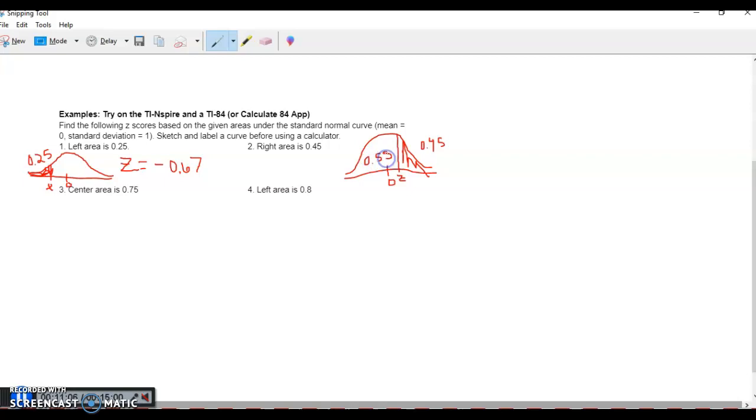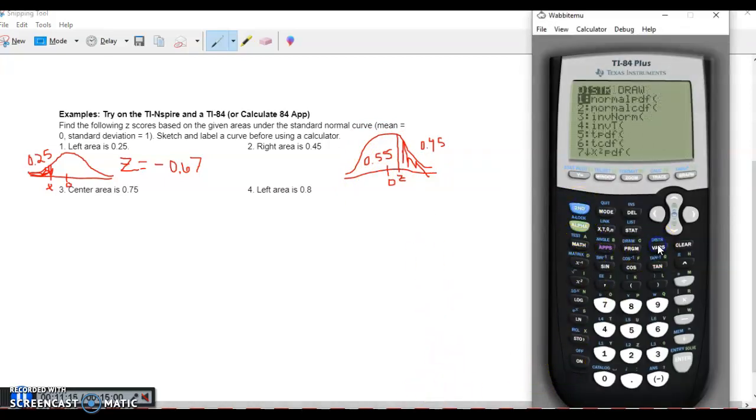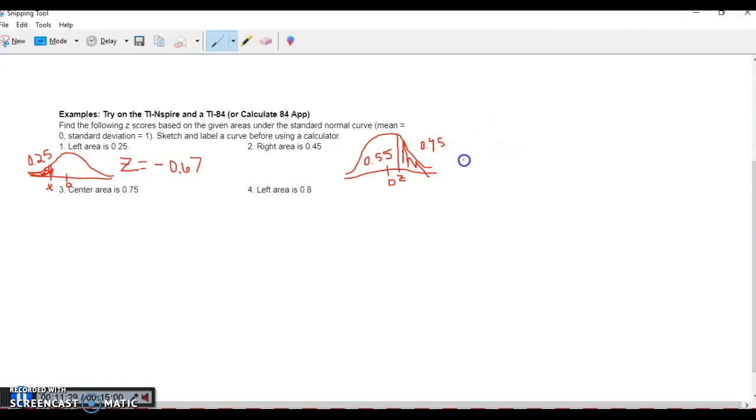Right? We define these normal curves as having, or really any density curve has, an area of 1. So on my calculator, I'm going to go to second VARS, pick inverse normal. I put in the left area, so I need 0.55. I'm standard, so I leave the mean as 0, standard deviation is 1. And I get 0.13. So a z-score of 0.13 gives me that area. And it makes sense, right? 0's here, so 0.13, that makes sense. Now let's do one more. Center area is 0.75. These are the tricky ones.